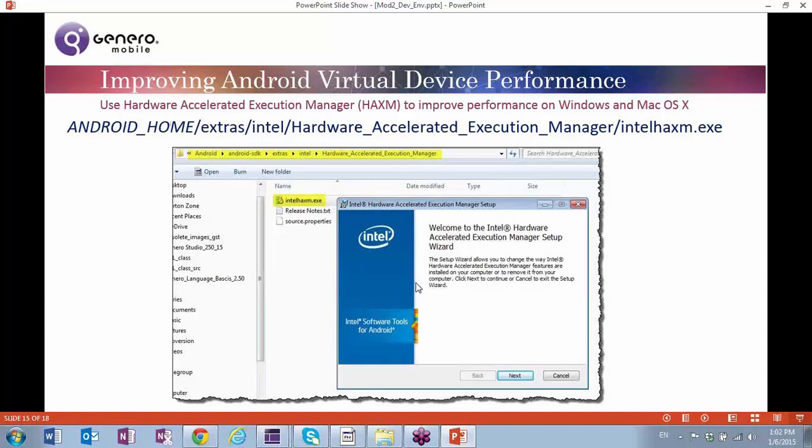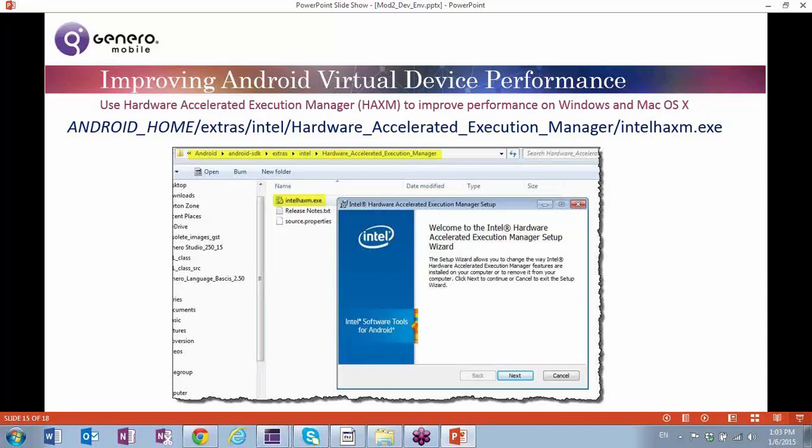When you download the Android SDK, it's going to come with this hardware accelerated execution manager that you can use to really improve the performance on your Android emulator. For a while in 1.0 we said that that was optional, but through discoveries between 1.0 and 1.1 they've decided it's just too problematical to use the emulator without having this Hexum, hardware accelerated execution manager. So now we've actually made that a requirement.